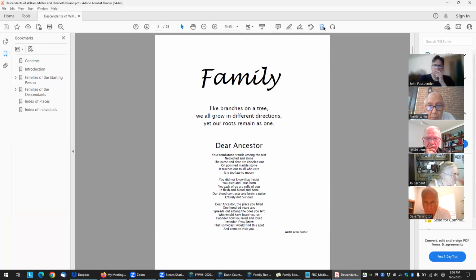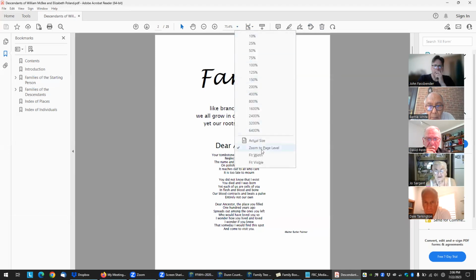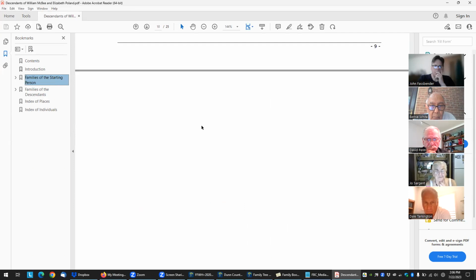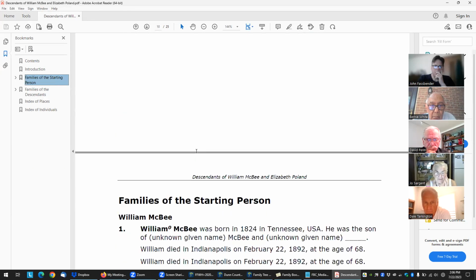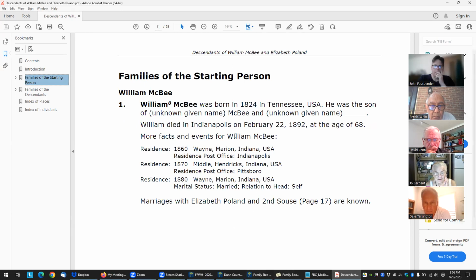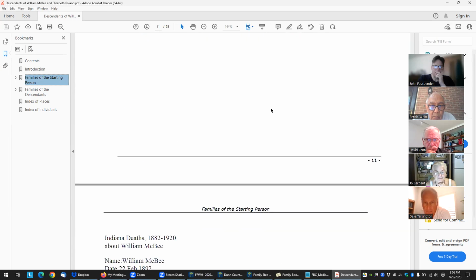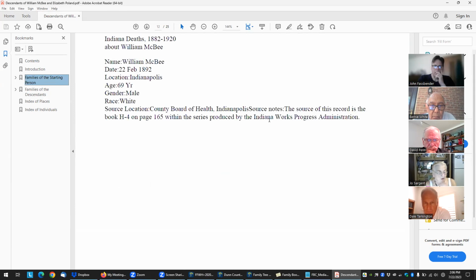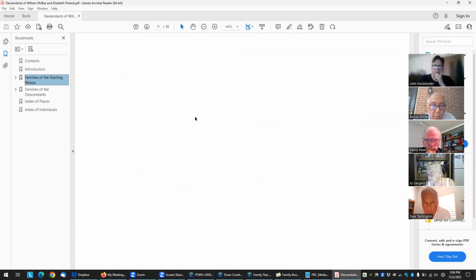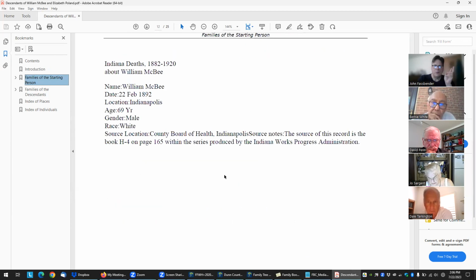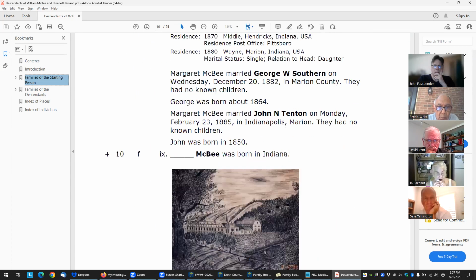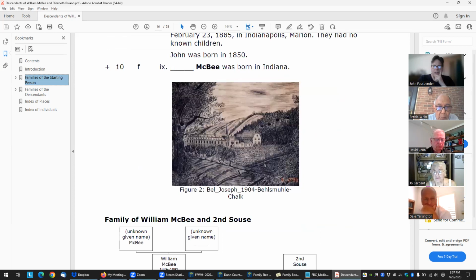Okay. Let me get this to fit the width. Oh, why didn't that do the family tree chart? Oh, right, because I don't have any parents or grandparents for these people. That's why there's no chart. Okay, so this is just the family. It starts with his details because there are two wives. That's just him. Then here he is with his first wife and their kids. Then there's that photo I just added.